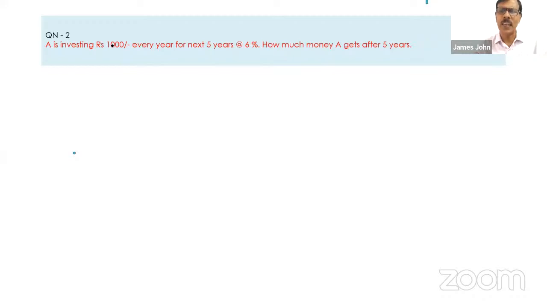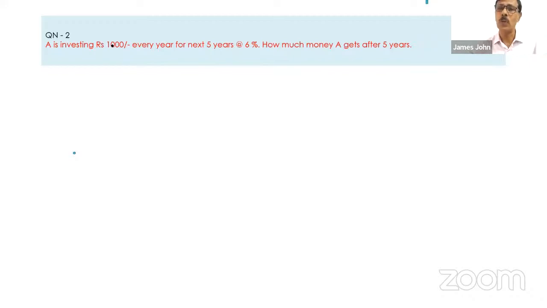In the question, wherever there is monthly, yearly, every year, every quarter, like that, with deposit or receive, it means it is a question on annuity. Now you are fixed, it is a question on annuity. Second, is it end of the period or beginning of the period? End of the period. So it is ordinary annuity or end of the period annuity.